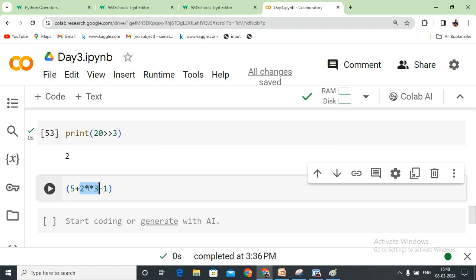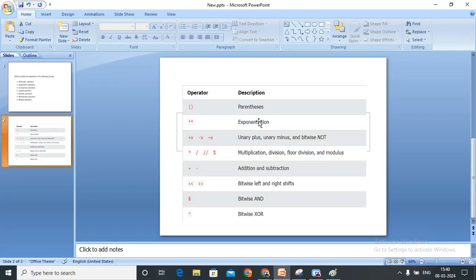After exponentiation you have the precedence of multiplication, division, and then addition and subtraction.